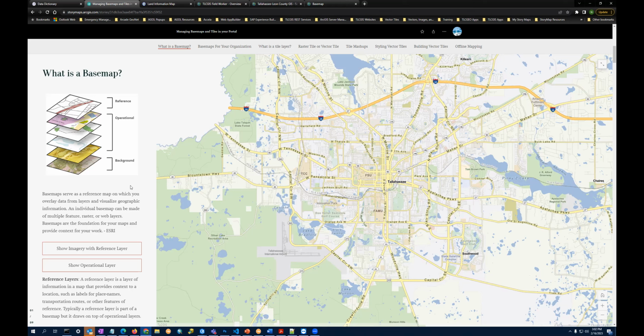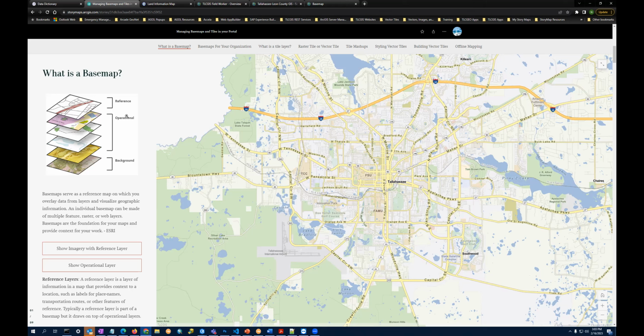And in a web mapping scenario, there are 3 different kinds of layers. One is the background, that's the base map. The other is the operational layers. Those are the ones that are unique to this map, like a zoning layer, a FEMA layer. It's what you're trying to display. And the reference layers, they sit on top, always on top, but they are included with the base map.